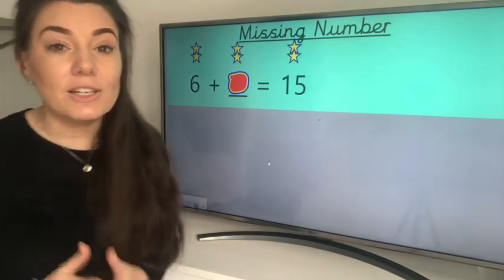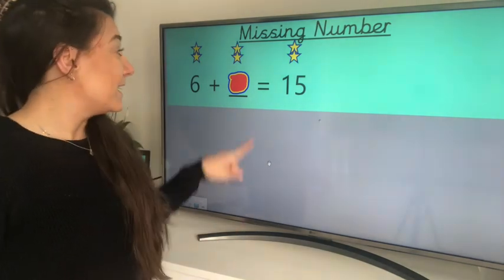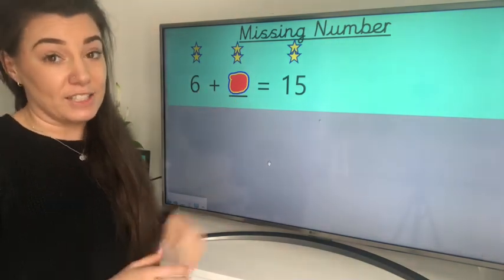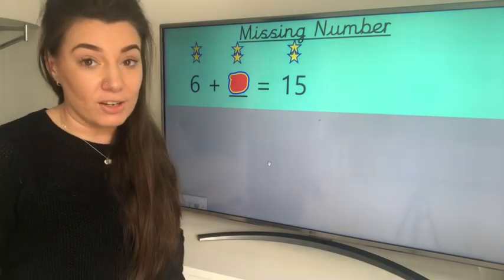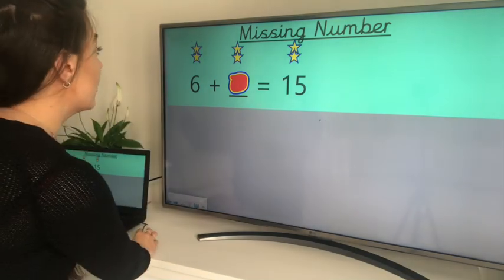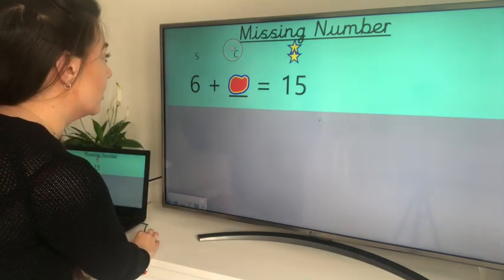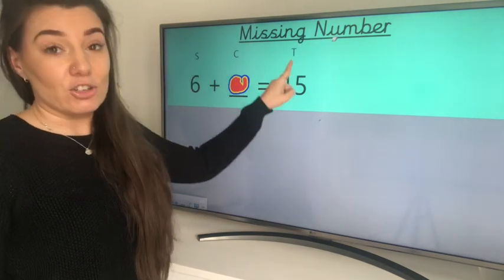Okay, so we're going to look now at addition questions that have missing numbers in them. And by that, I mean the counting number or the starting number is the number that isn't shown. And we already are given our target number. Now we're going to use exactly the same method. We label the question, skt, skt, skt. We have our starting, our counting, and our target number.